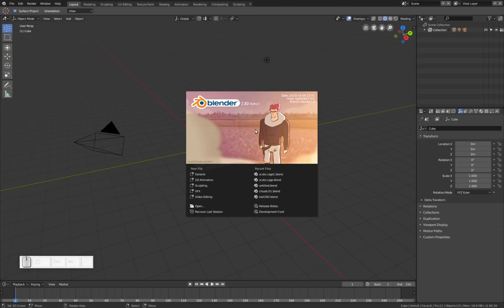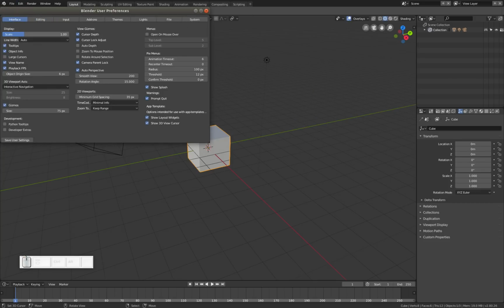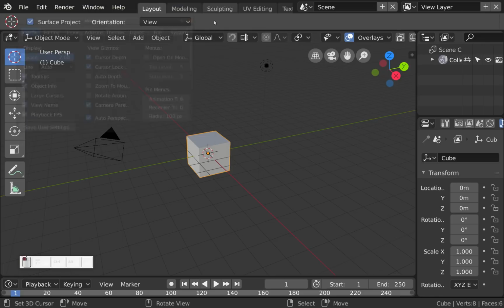I'm Gottfried Hofmann, and in this Blender 2.8 Alpha 2 preview video, I'm going to introduce you to one of the more controversial recent changes to the interface in Blender 2.8, and that is monochromatic icons. You can see this down here already, but let me go to user preferences and scale the interface up so we see everything more clearly.